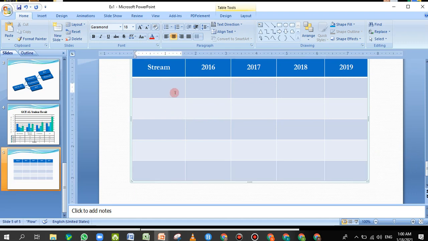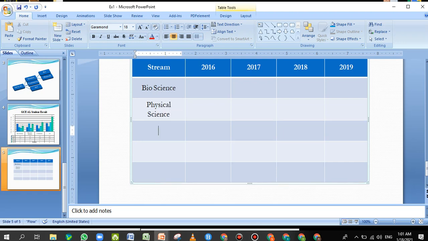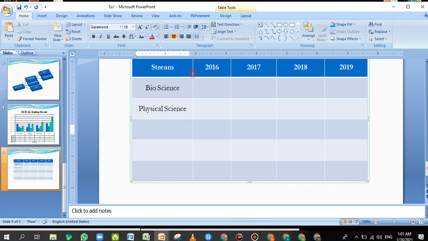Okay, now here I think yes, I'll do one more. Now here I am typing bio science, then physical science, and then now you can see the space is not enough. Even after adding this also I can change, no problem.